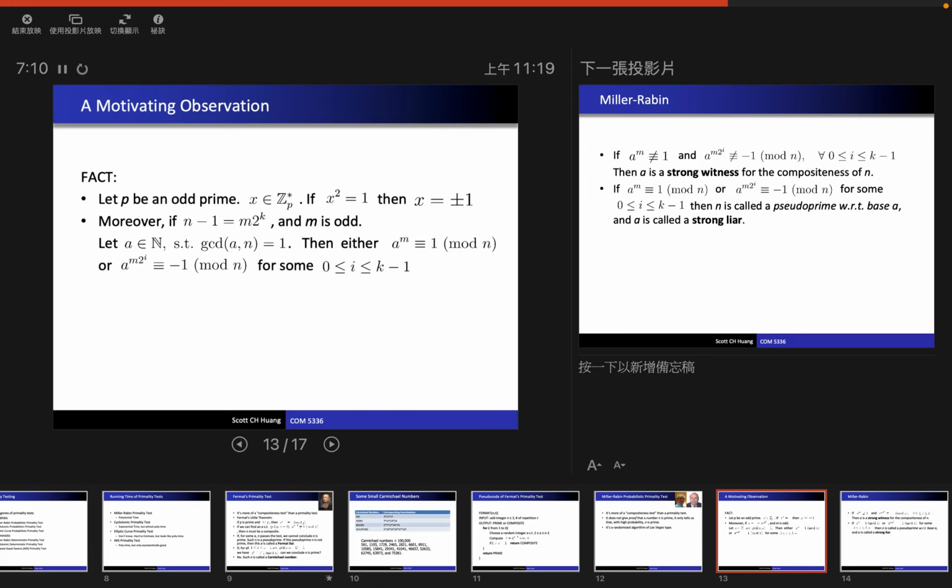If it's 1, then no big deal. If it's minus 1, also no big deal. But it's the something else that gives you the information. If it's something else, what does that mean? It means you actually have more than 2 square roots. This number has more than 2 square roots, so we don't have to keep going anymore, and it's not prime. That's the information. If you get something else, then bingo, you really catch it. If it's minus 1, this is really unfortunate. We can't go on. There's nothing we can do.